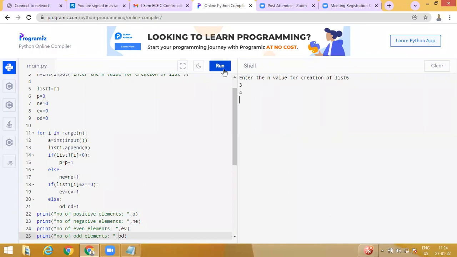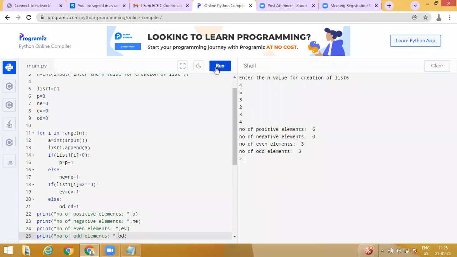Three, 4, 5, minus 2, minus 8, minus 9. Number of positive elements, 6.